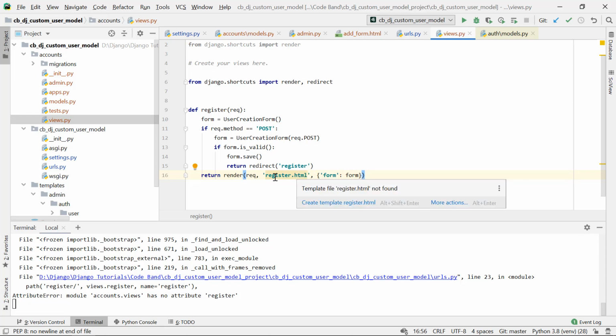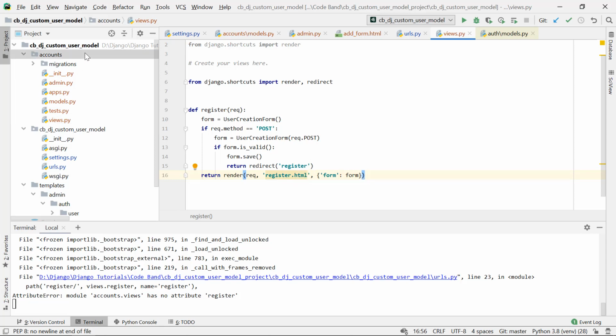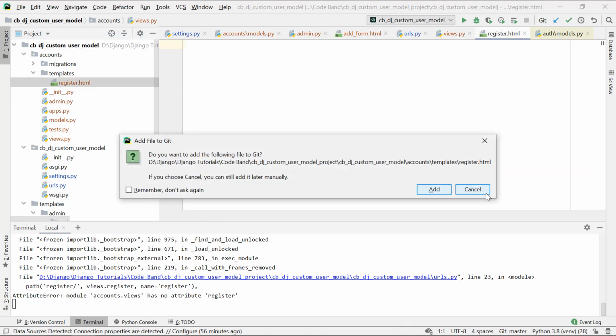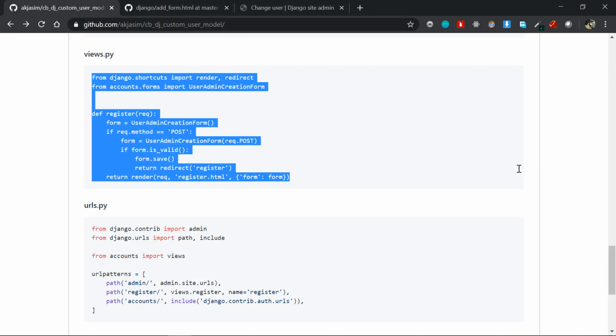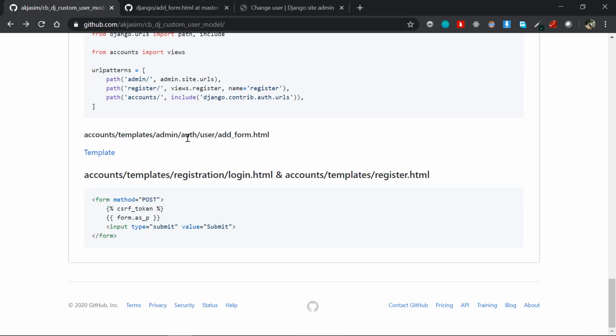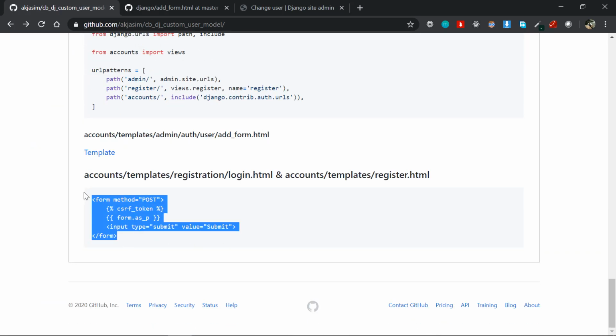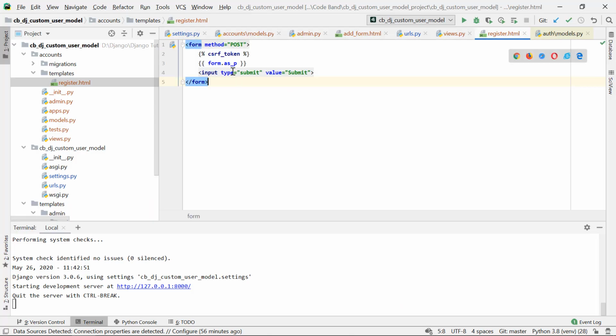I'll create a register.html page in the accounts templates. I'll make a templates folder, then I'll say register.html, and the register.html will just display that form. Up at the bottom I have that code, so I'll copy and paste that. Now in here everything is perfect, right?